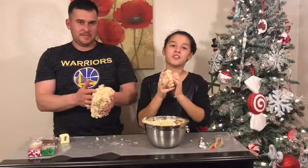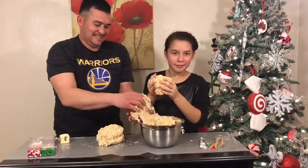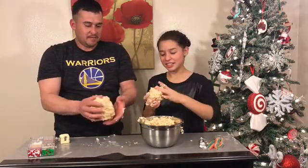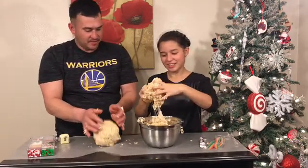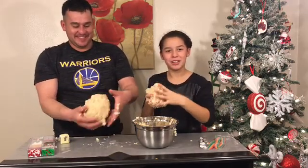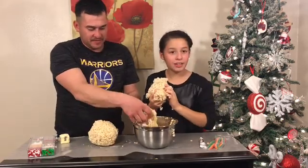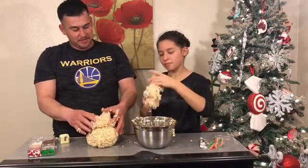So guys, you know how there's three layers on the snowman. My dad's going to do the base of the snowman, I'm going to do the middle, and whoever is done first is going to do the top. So I'm going to do the decoration. I'm going to use these little candies over here — my hands are a little in a situation. You guys can hear my little brother in the background. We have these little candies for the scarf and then we have some decorating dough for the eyes. We have some leftover stuff from yesterday.